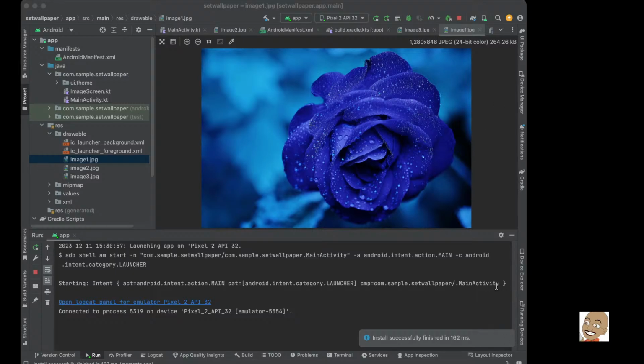So I'm going to show you the emulator that I'm working with right now. Let me switch that view really quick. So here is the Android emulator, and it says hello world right now.